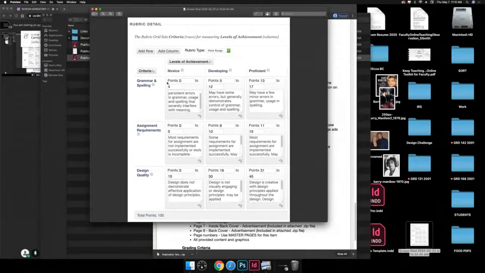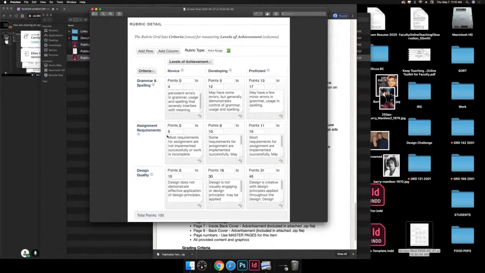So grammar and spelling, very important. Proficient, novice, developing. These are the 3 categories. So if you're not checking your spelling, you're going to get a 0 on that section of it, grammar and spelling. If you've checked your spelling and everything looks good, you get the 13 points.